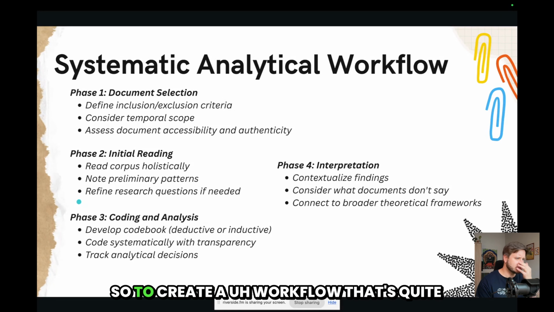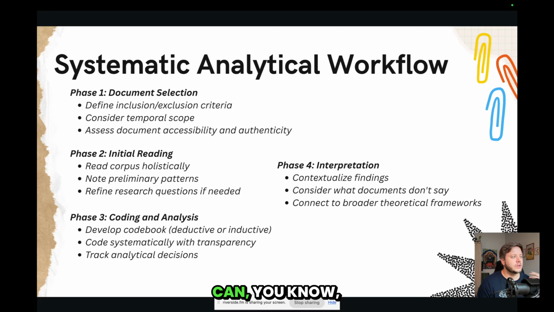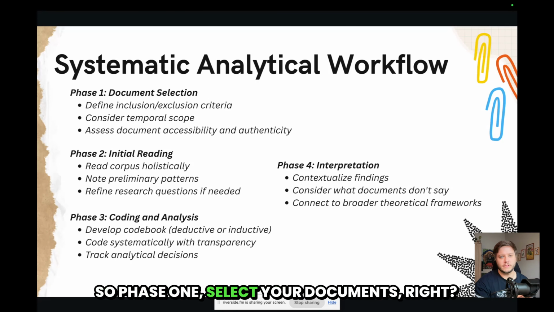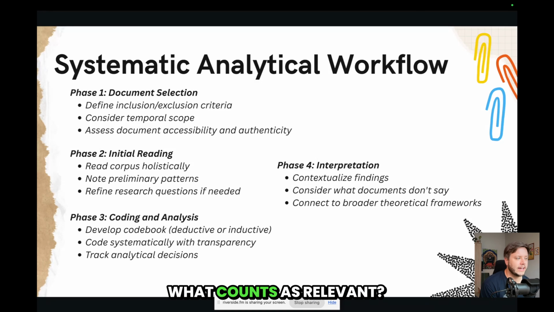So to create a workflow that's quite clear cut, this is just an example. You can think of this in 4 phases. Okay, this will keep your analysis rigorous but also manageable. So phase 1, select your documents, right? Define clear inclusion and exclusion criteria. What counts as relevant? What am I going to look at? What am I going to exclude, right?